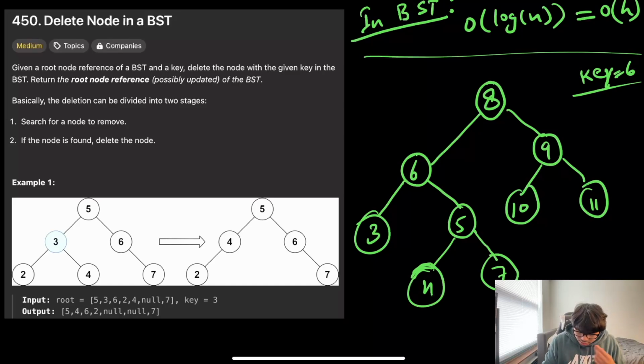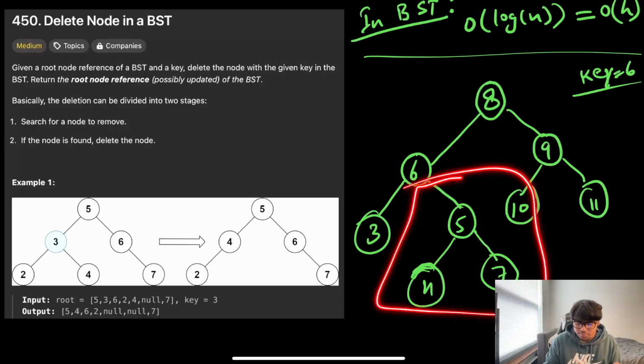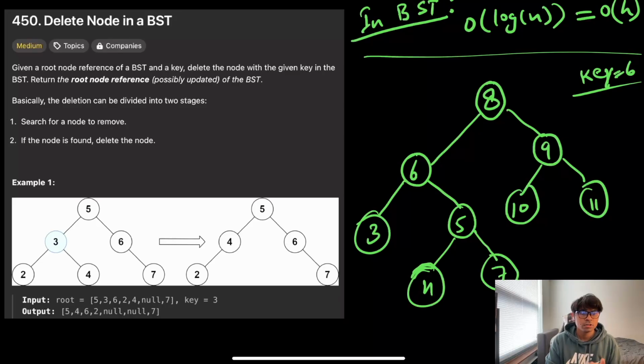Now it's just we look for the value and then we use a loop to find the smallest value in my right subtree and place that value in the node that I'm going to delete, and just call the delete function on the node that was basically used, which was the smallest node, or maybe you can say the leftmost node of the right subtree of the value that I'm going to delete. So let's implement it. Quite simple, and as I write the code you will see that it's really easy to write, clear and to the point of what we have explained.